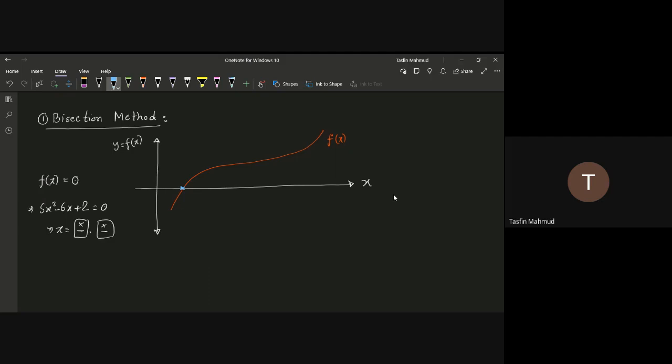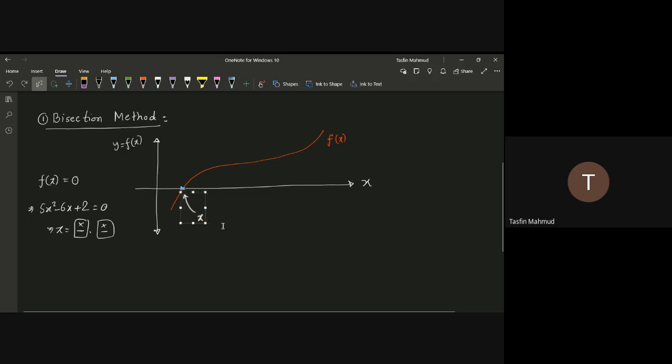Yes, the point at which the graph intersects with the x-axis. Okay, so it would be our one root. This value of x will give us one root for this function f(x), or the polynomial or exponential, whatever equation we have. So how are we going to determine this x coordinate, this x value? Our task is to find this x value using the bisection method.